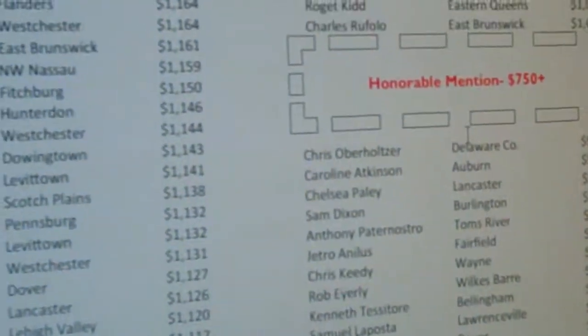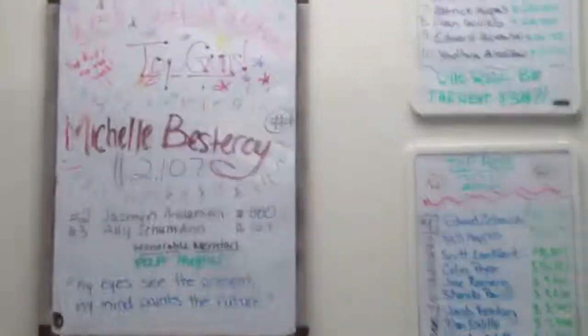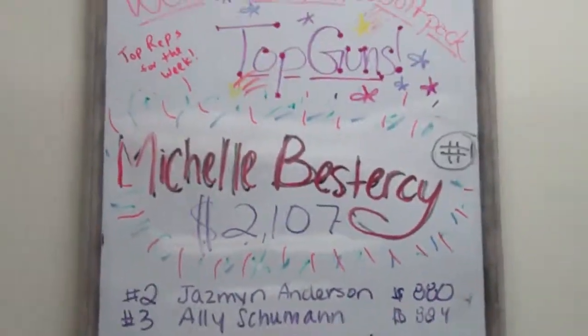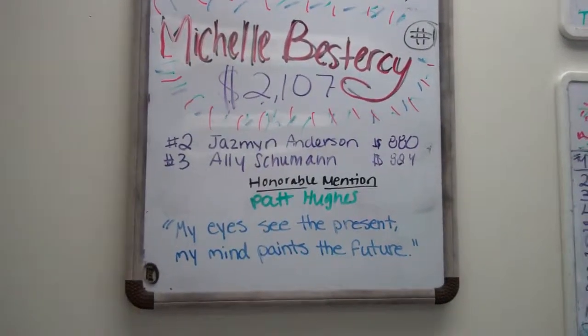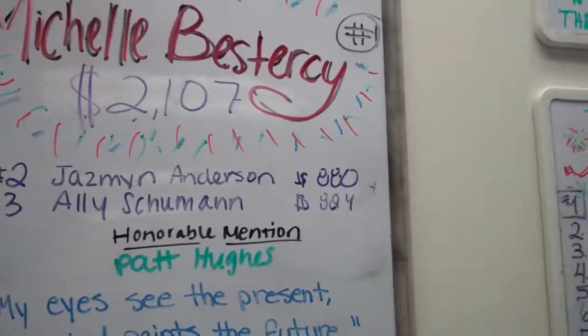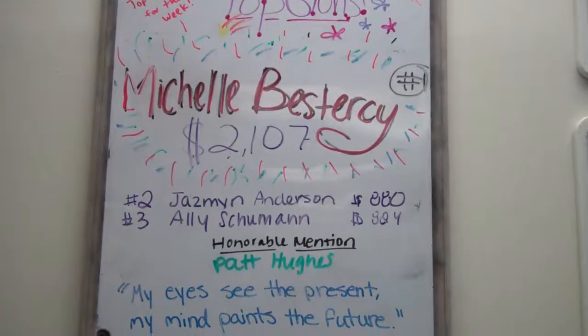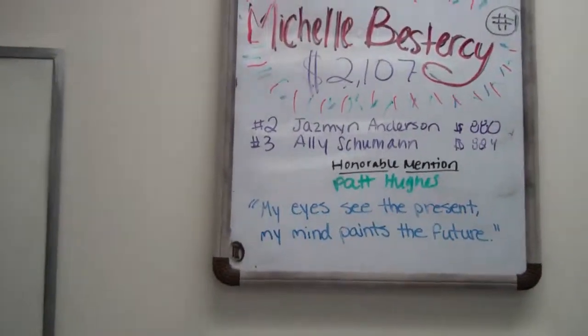You have the honorable mention here. Honorable mention's over 750, and those all go up there on the big board. Now, the goal of the board, you see right now we only had 4 reps who were pretty good. So you want to make the name bigger, but the goal is to have as many reps on here as possible. If the top person is over 2,000, then great, we put the number there. If the top person isn't over 2,000, then we just make them number 1, and we don't put any numbers. But the top person, Emily, is number 1, at like 2,200, so we would put her there.